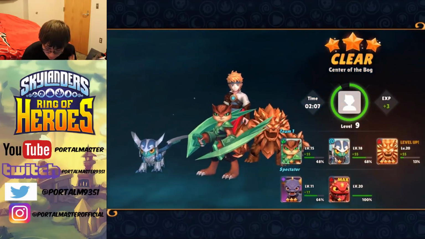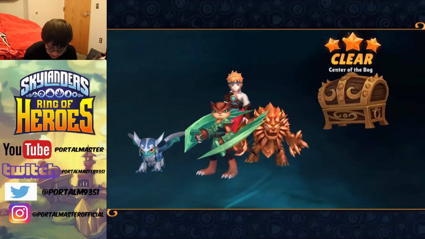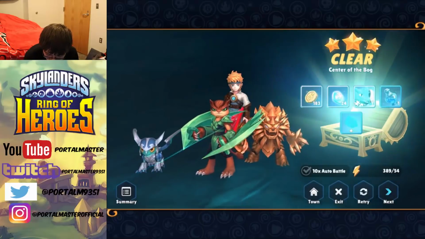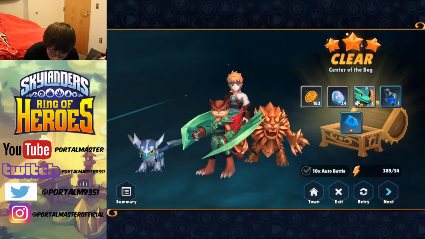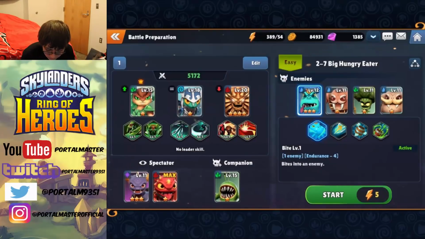Okay, Wildfire's level 20, meaning he's now on par with Hot Dog, but natural 4-star makes him more powerful, of course. Another snapshot one, and we actually got a blue rune right there, so that's really good. Alright, and now we're heading into the last fight. We're going to fight the Gulper.